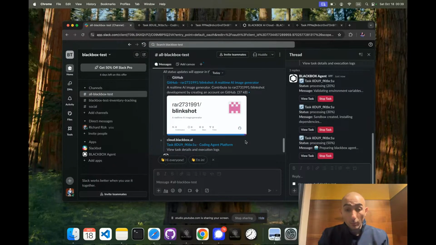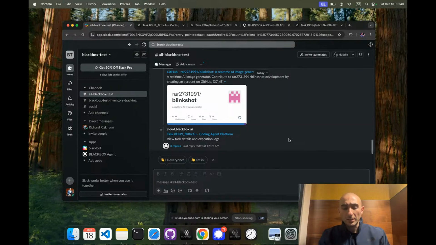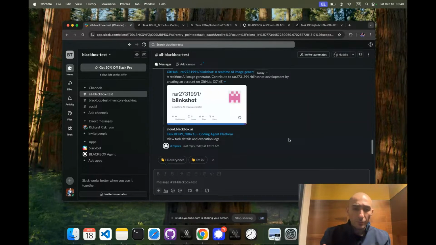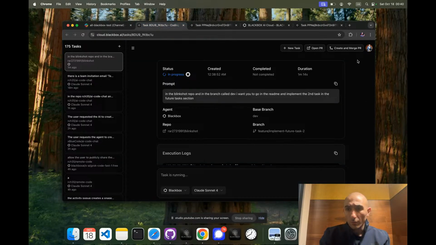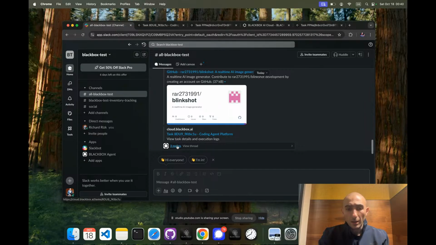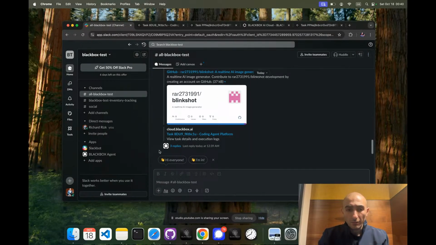So yeah, one of the different ways that you're going to be able to interact with it is now you have the multi-agent capability directly from Slack. What you have also available for you is if you just connect your phone, you can start sending tasks completely through voice. So we're going to be able to showcase this. You can call your agent, give it the repo, give it the branch, tell it exactly what your task is, and you will be able to hand off as many tasks as you want completely remotely and have it executed.